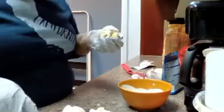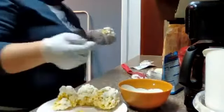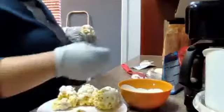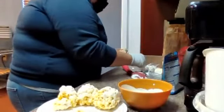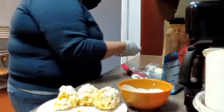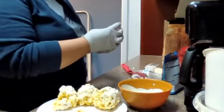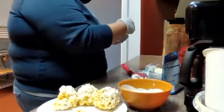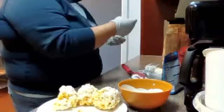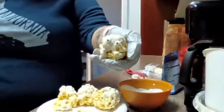I know these are like little ghosts for Halloween, but just imagine for Christmas time you could do something with this too — like you could make the white chocolate red or green and make little ornaments. Yeah, or you can make little elves. That'd be cute. You could do like a popcorn turkey too.